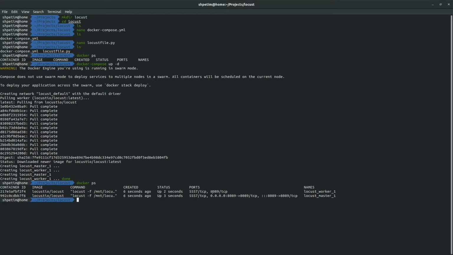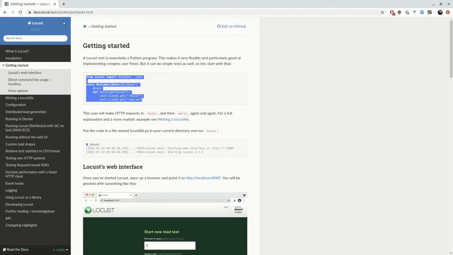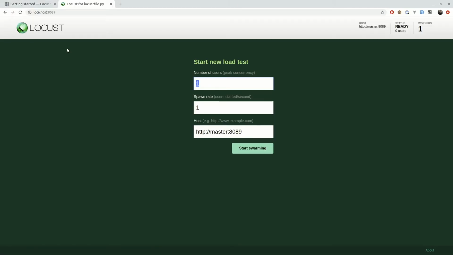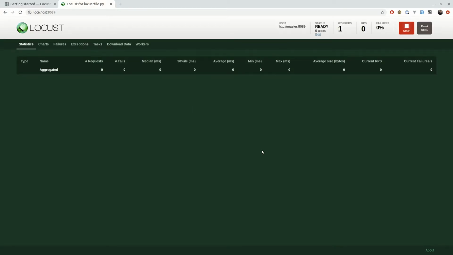The port number 8089 is important because this is how we can get to the user interface. We go to localhost:8089. We're going to do a new test where we use the same URL of this user interface for testing purposes, and we're going to choose the number of users 100 and the spawn rate of 10, which means every second 10 new users will be added until it reaches the maximum number of 100.